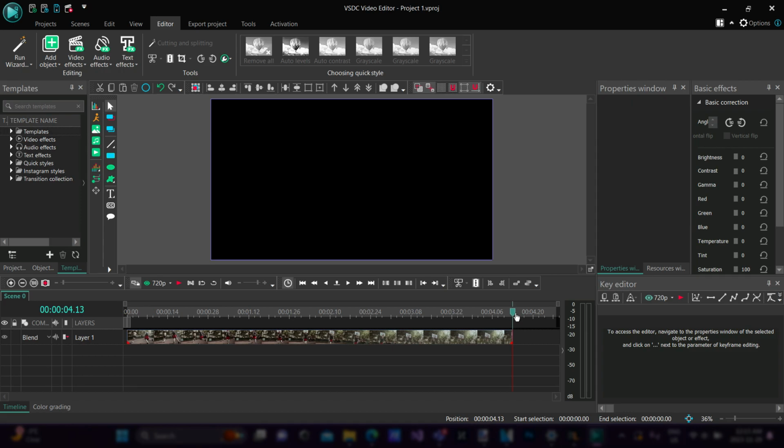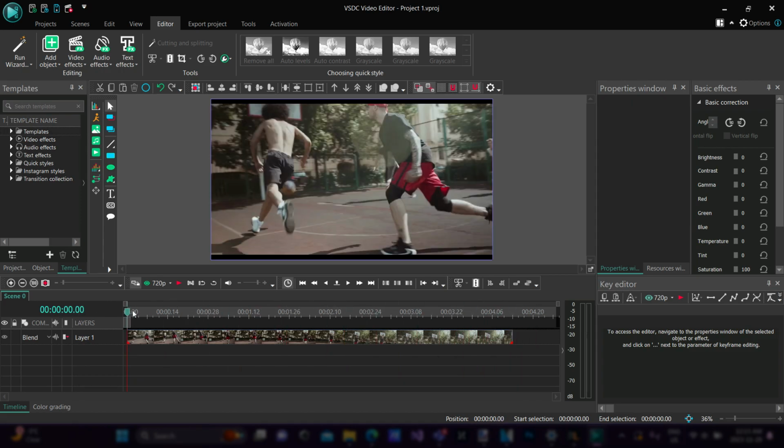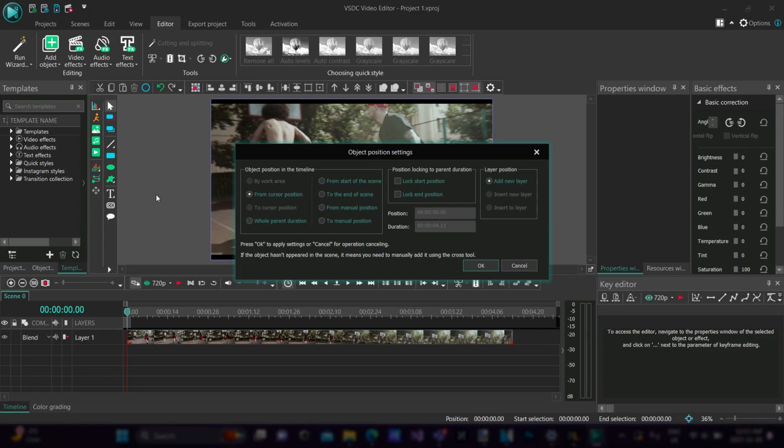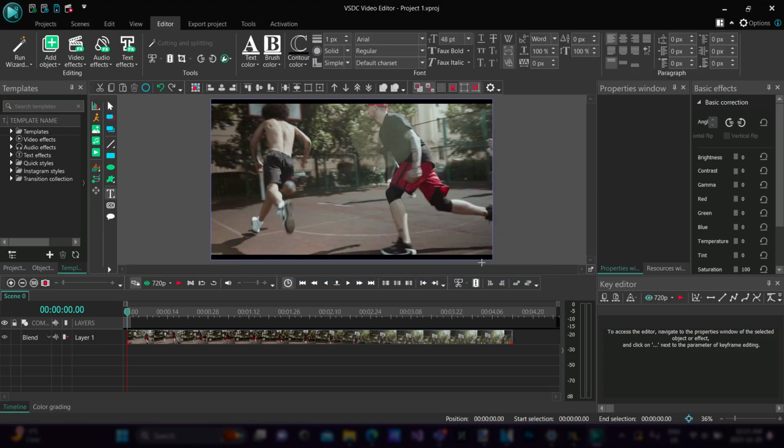All right. Something else we can talk about is text. If I bring my cursor to the front, you should see this little text icon. If I want to add some text to my video, I can click it, text. This window will always pop up. You don't really need to change anything right now. Just press OK, be done with it, move on with your life.